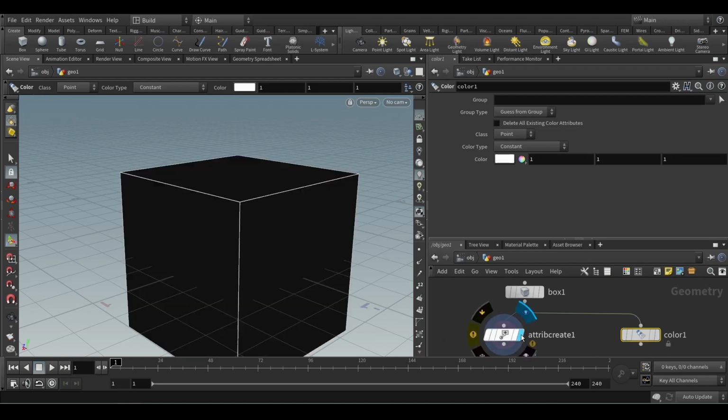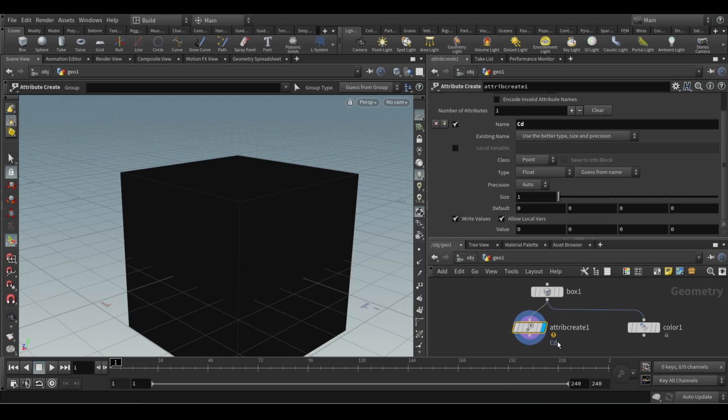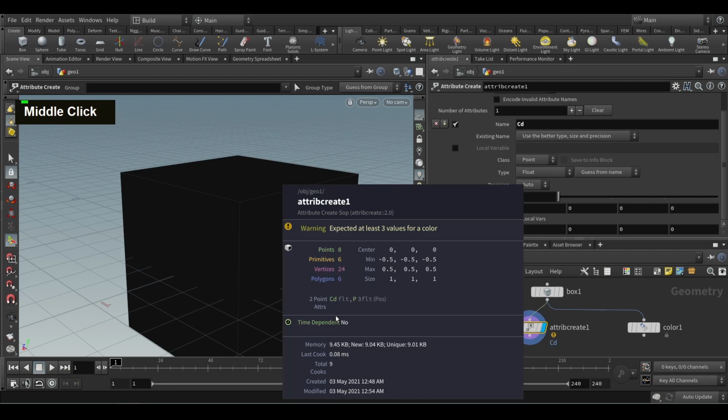All right, so I click here and change the value to 0, but there is an error. What is the error? If you middle mouse it, you can see it is Cd, and P has 3 floats, but Cd has 1 float. Right now it is seen as RGB has 1. That's why you're getting the error: at least 3 values for a color.